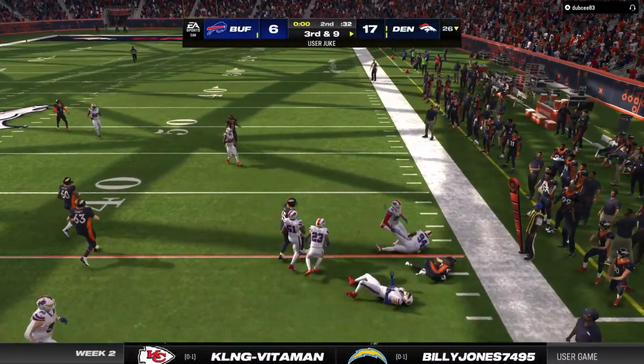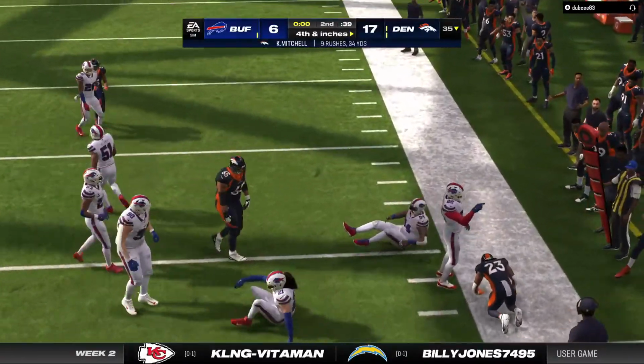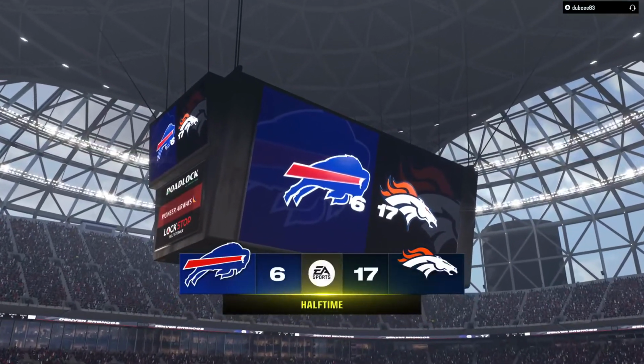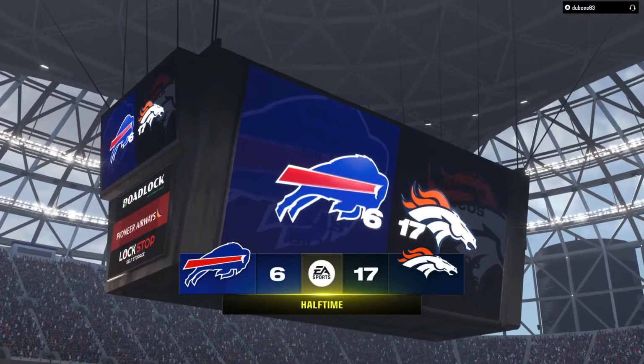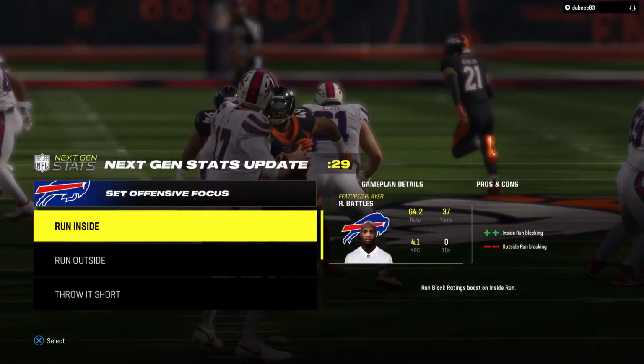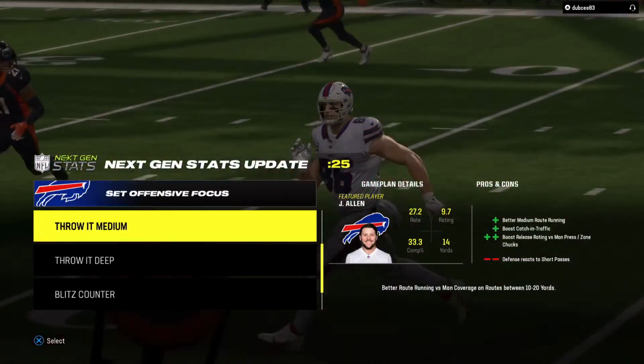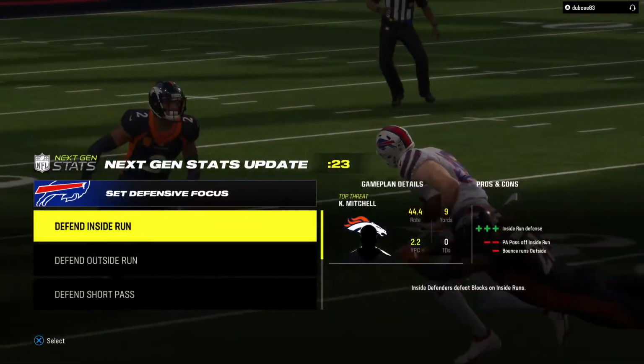A nice little juke. And I don't think he got there, no. He's short by maybe a foot, maybe. Call it 4th and inches. Time for a break. We've hit halftime. 2 quarters down, 2 still remain. We step aside. This is the NFL on EA Sports.